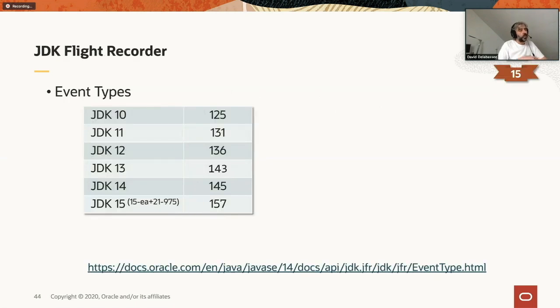There is a specific API to do that in JDK 14. The thing is that obviously we are improving JFR through all the releases. So in 14 we had 145 different event types for JFR, and in 15 I've checked the latest. Well, it's not the latest build because we did a build yesterday, but in the build of last week we had 157 JFR event types. So JFR itself keeps adding more metrics within the platform that you can use, and not only that, you can also write your own custom event types for your application.